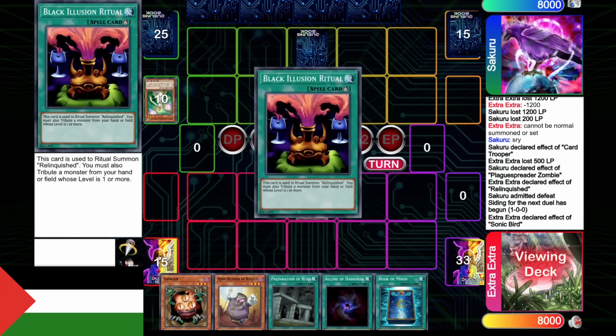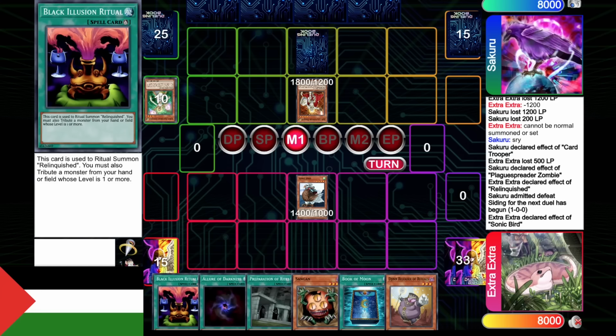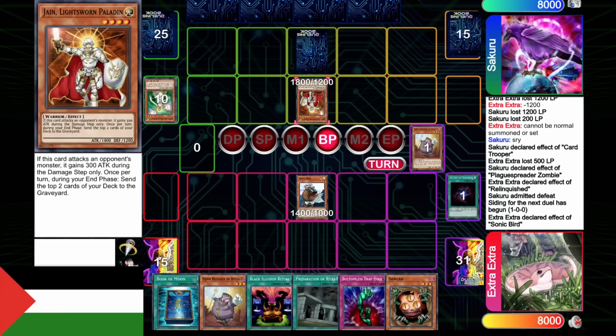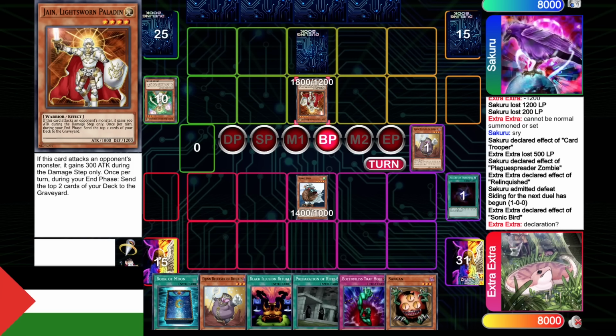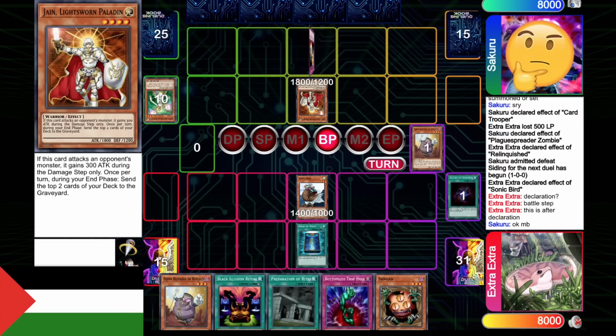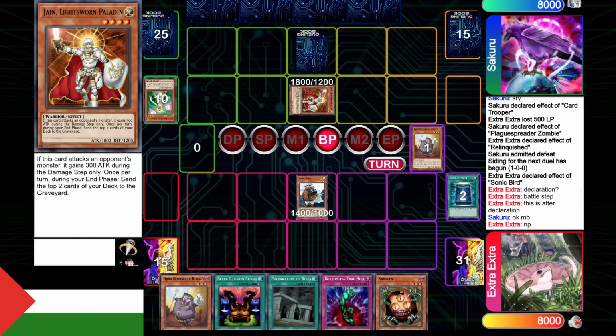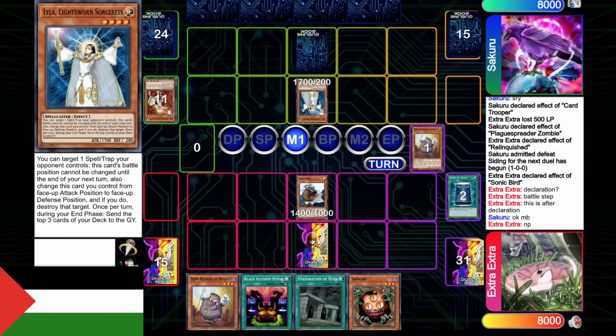Normal Sonic Bird, grab Black Illusion Ritual, activate the Allure of Darkness, banish one of my 2 Jins, attack the Jane. I say Declaration. He thumbs up. I go Book of Moon. He tries to chain Magic Cylinder, and I said Battle Step is after Declaration. So yeah, you can't actually Magic Cylinder except on that initial attack.